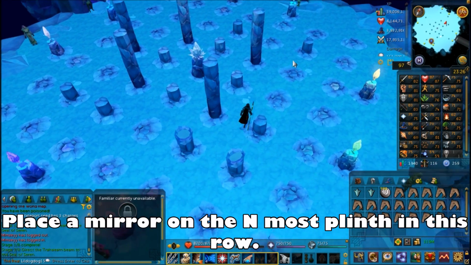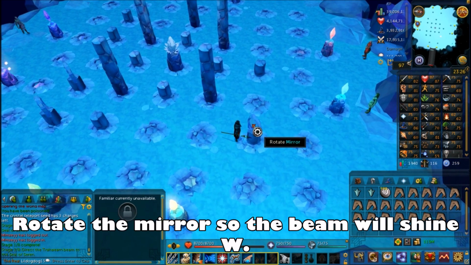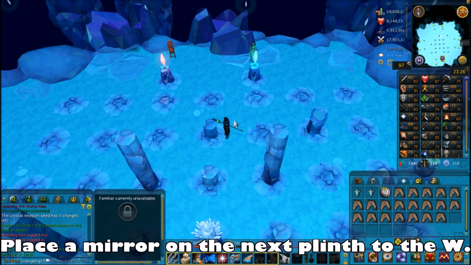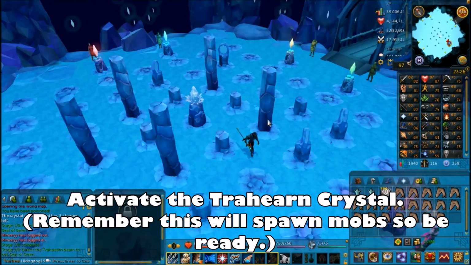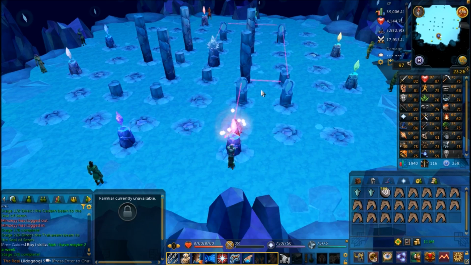Now you're going to run all the way north and place a mirror on the plinth that's the northmost one, and then rotate it so the beam is going to shine to the west. Now run to the west and place a mirror on the plinth there, and then run back and activate the Treharn crystal. Make sure you're ready because this is going to spawn mobs that use magic attacks.